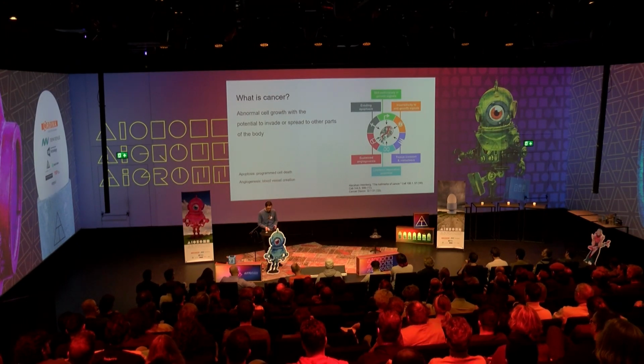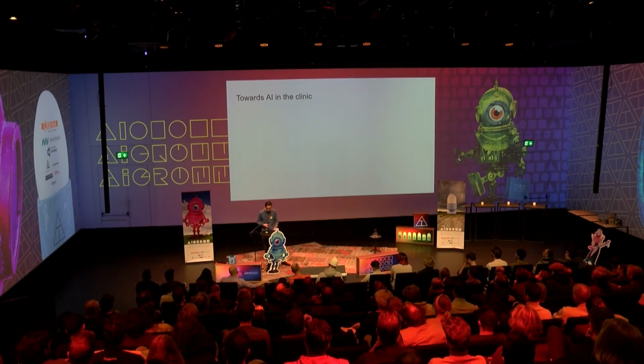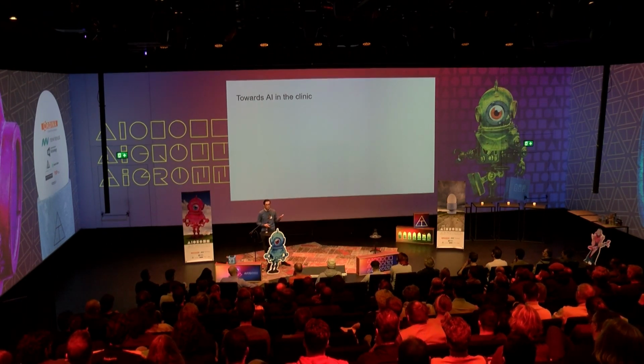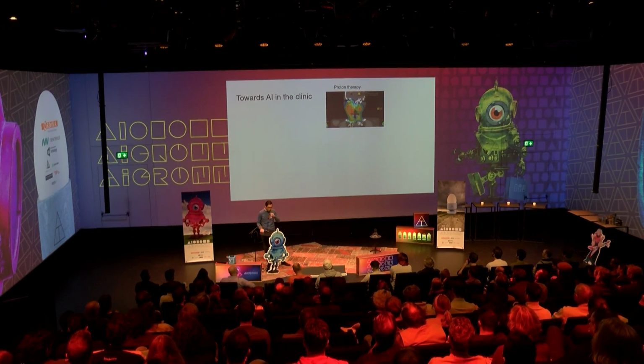Usually this is acquired using small letter changes in the DNA. Other parts are important too, but I will not focus on them in this talk. So this was really just a brief introduction to cancer, so that you have a more concrete idea of what we're talking about. So how do they use AI in the clinic?